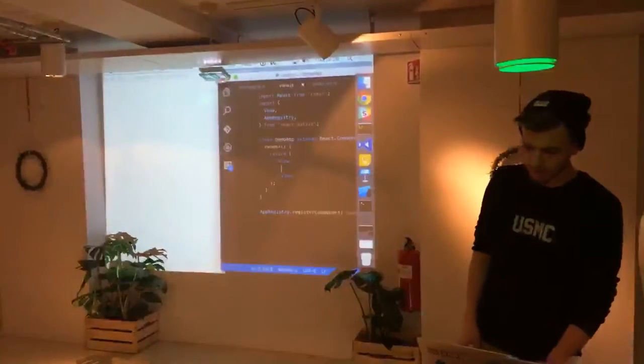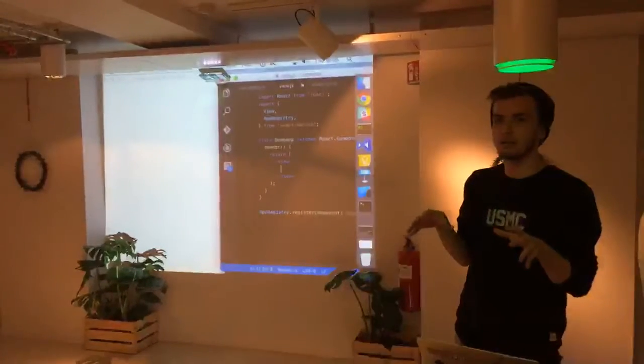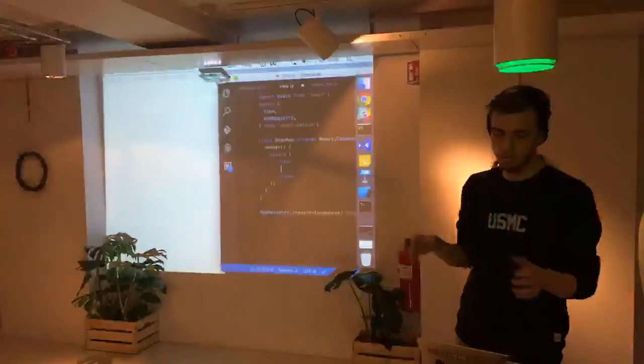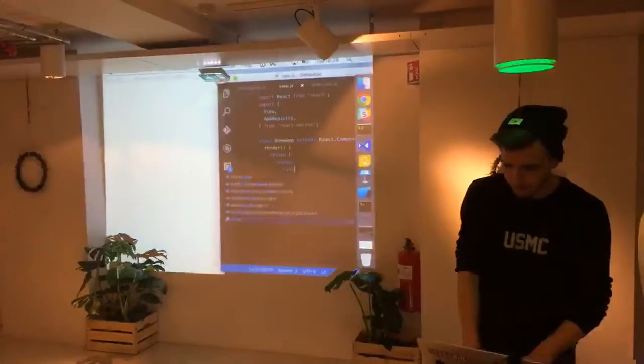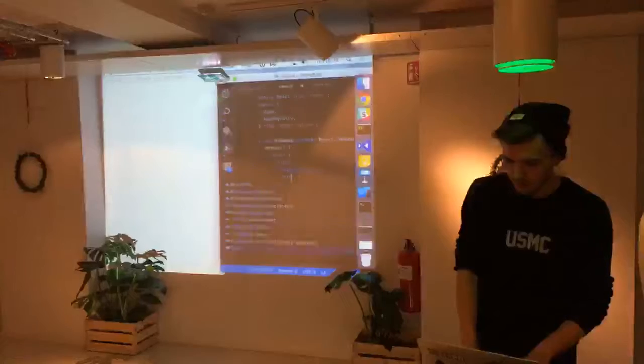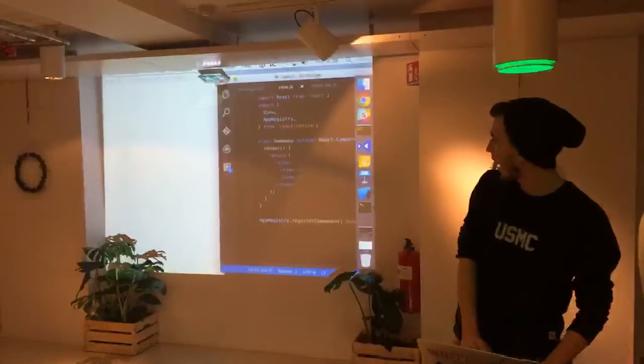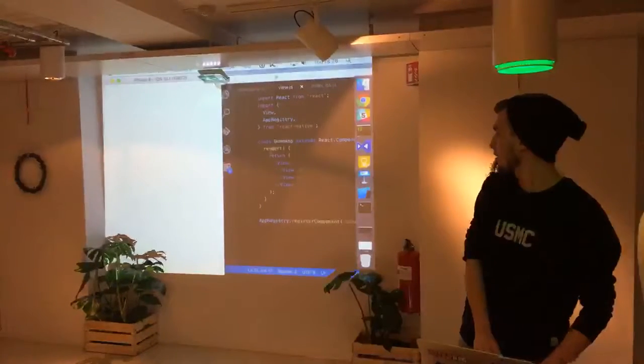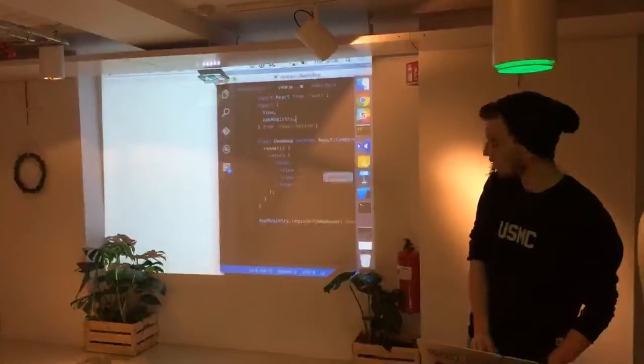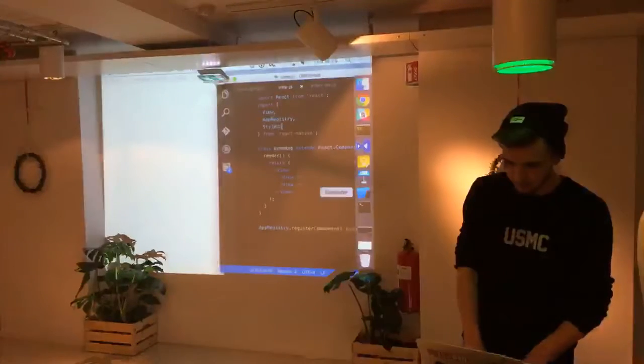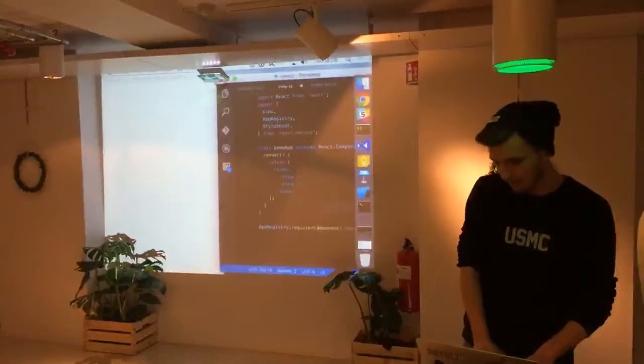And now what we're gonna do is we have to create these two boxes. We have to create the red box and the blue box. So we will have to create two more views. For now they are just empty, and go here and hit reload, but of course we don't see anything. So let's give them like a color.